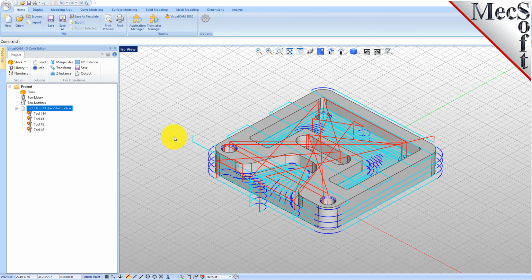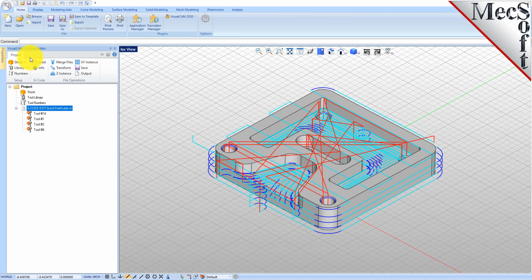Now let's load our tool library and set up a tool crib. The tool library file that we load is the same tool library file that you create from the mill module. So if you want to backplot G-code from a toolpath that you created in the mill module, you can just save the tool library you're using for that part into a tool library file, and this is the file we're going to open here.